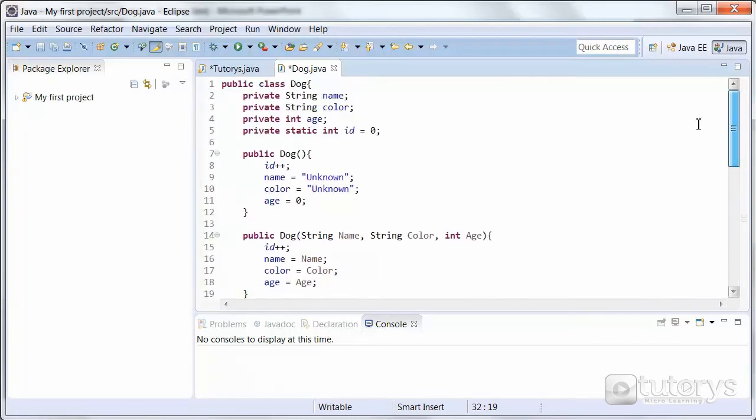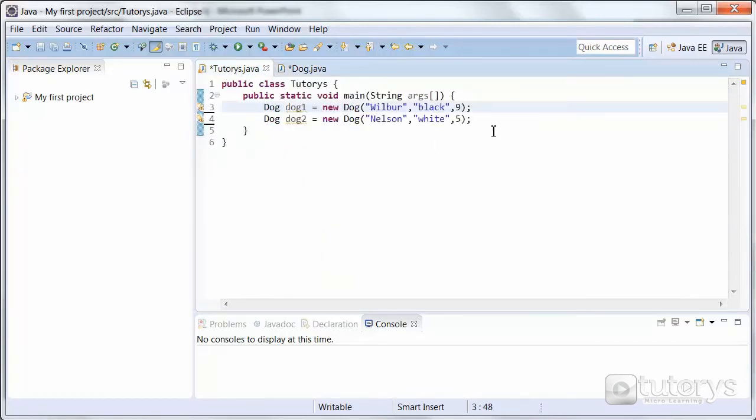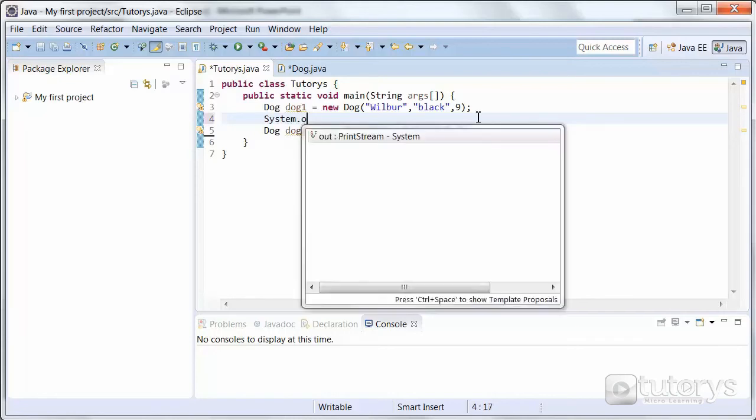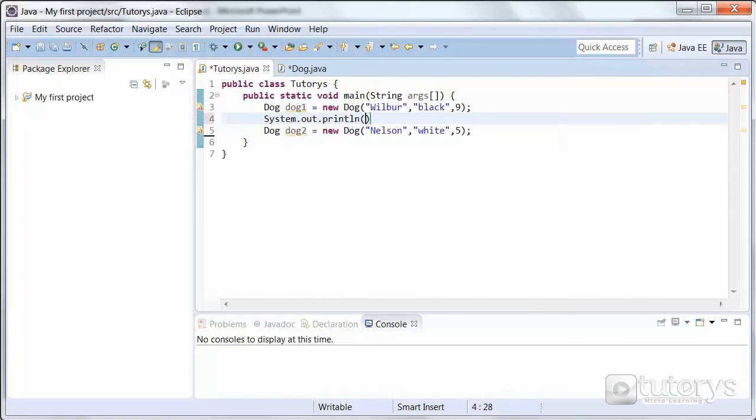Now we're going to go to our main program here. As you can see, we've already got two instructions to create two Dog objects. What we're going to do is, after each instantiation of an object, we're going to print out the following: the number of dogs created is, like so.